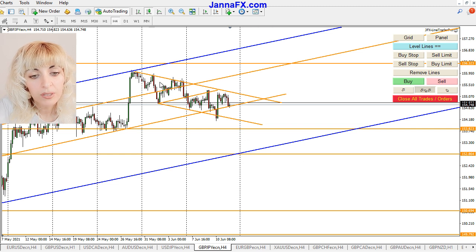So pound yen did exactly as expected. It's in a corrective downtrend channel in a big uptrend channel, right? So I think pound yen also is not going to make big movements until something happens with the news, and this will be a perfect area if it will just sit in here, and from there, of course, I'm expecting big movements, right? So either up, so it's probably about 200 pips at least. Of course, it might just jump up, a little bit of correction, continue, the same down, correction, and continue. So we will see.